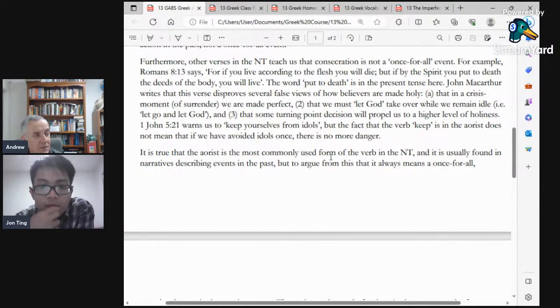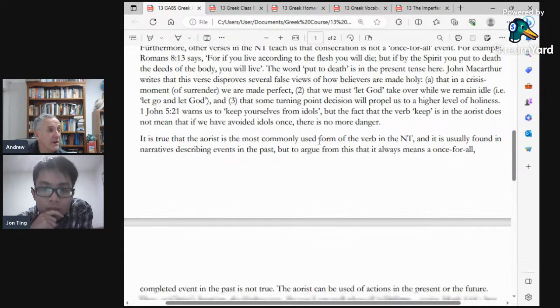So, yeah, that verse in Romans 8:13 is quite useful for understanding some common mistakes. It's telling us that we have to put to death the deeds of the body. It's not a case of letting go and let God doing it. It's in the present tense, which means that this is a continuing need in our lives to put to death by the Spirit the deeds of the body. And so it's a nice verse for disproving some of these arguments that holiness is attained in a once for all surrender, where you don't actually do anything to be holy, you just let go.